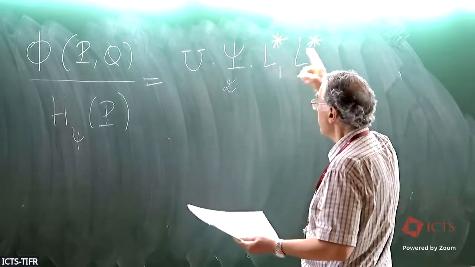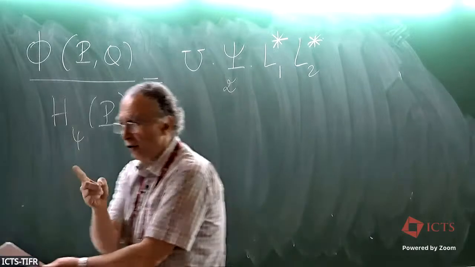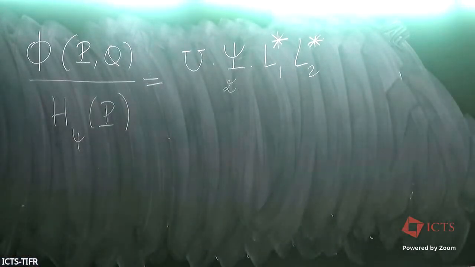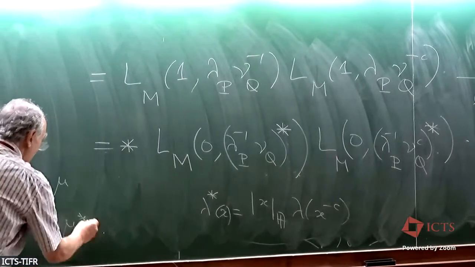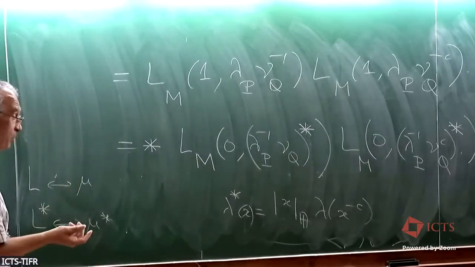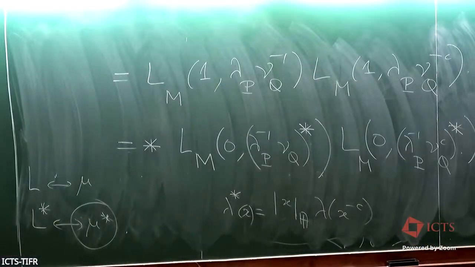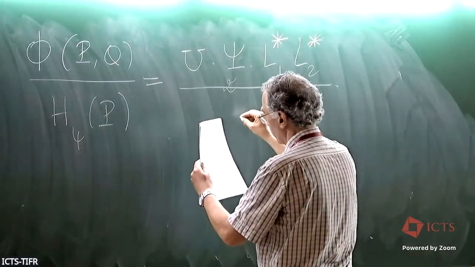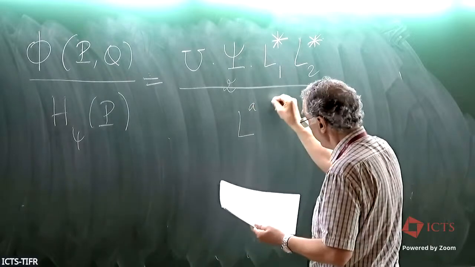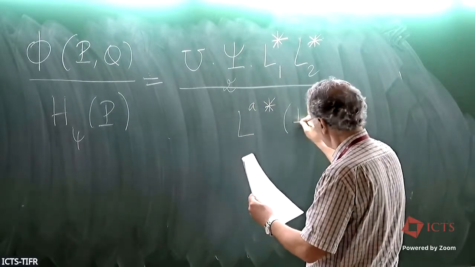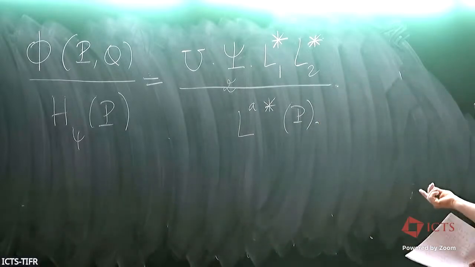So these are Katz p-adic L functions, but on the negative critical side, okay? You had two types. You had L, which was associated to mu, and you had L star, which was associated to mu star. And in the calculations, what appears is this one, so L star appears. So that's the way it is. So divided by the anticyclotomic L function, but star again at P. And so now you need to use the functional equation.